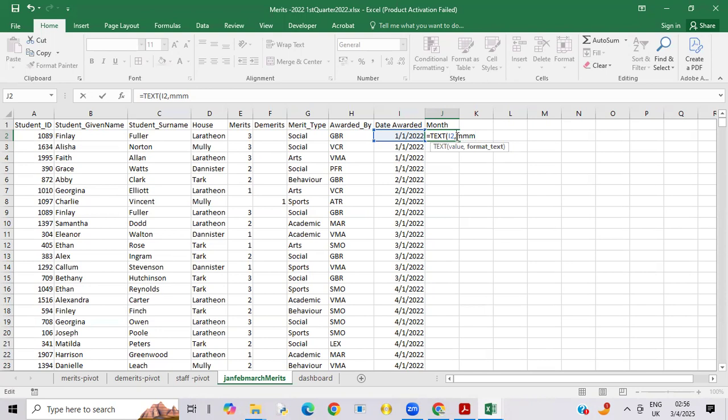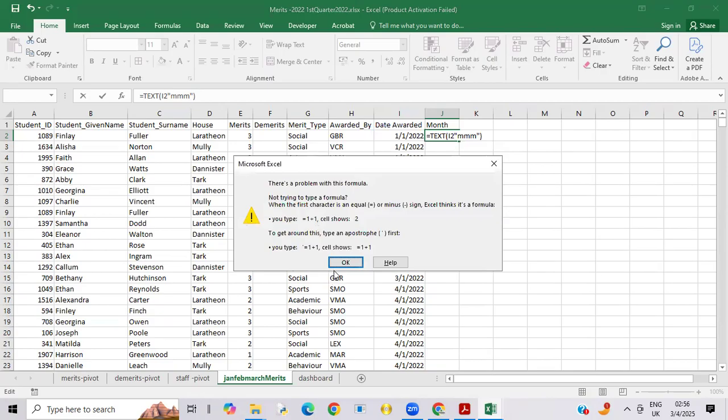Because we want to maintain that MAR that we saw, right? And then we quote and we close the bracket, okay? So that it gives us the month that we need.